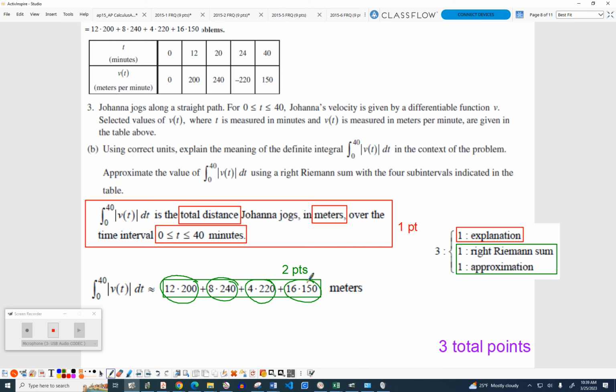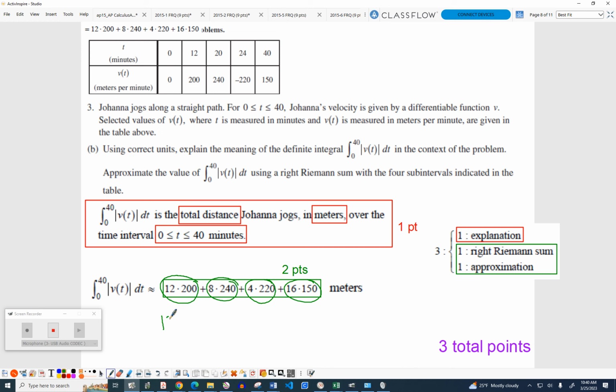If they left the 220 as a negative, is that wrong? Did they have everything else correct? They'll get 1 out of the 2. Points docked for approximation. But if they put it in absolute value brackets, is that okay? Like if they have it all in parentheses and then absolute value. No, you cannot absolute value all of it.